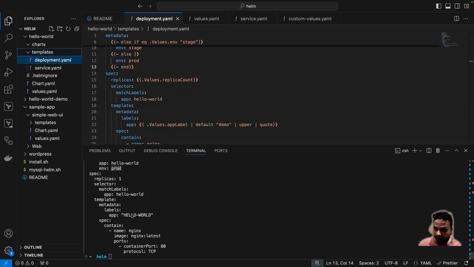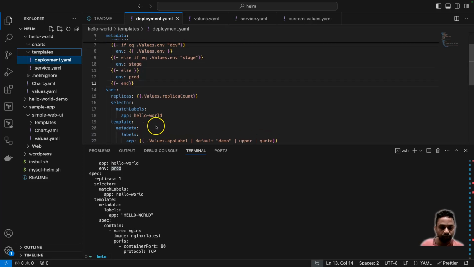Another important function we want to use is a for loop. In any programming language, when we use a for loop, we go through the loop and then we print, or we perform an operation on each value of that list or dictionary. In the same way we can do it here as well. The function we use here is range. We will use range, and then within range we will print some values.